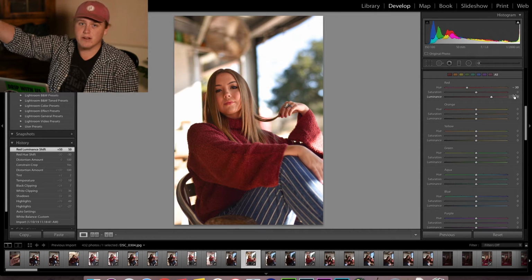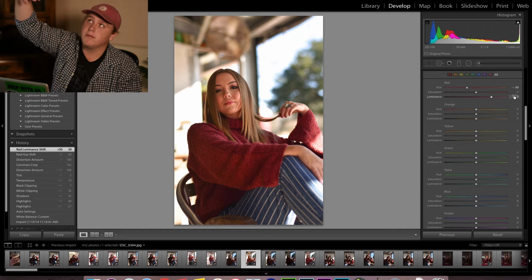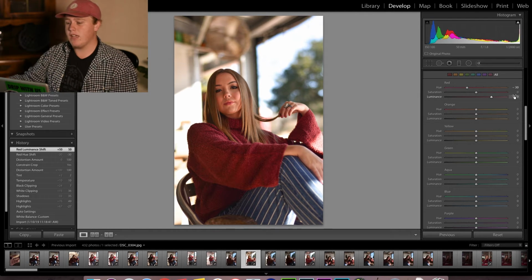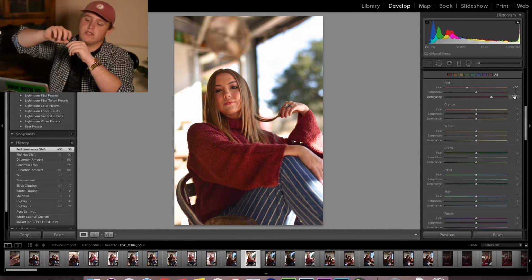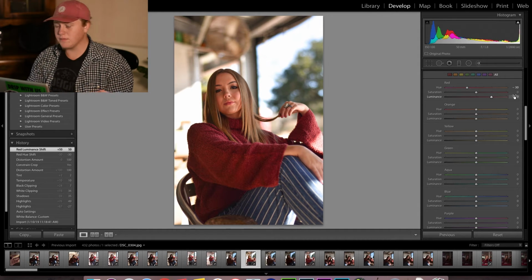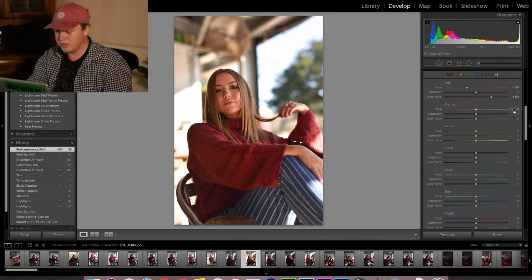If you have the sky in the background, the sky's not just solid blue. If it's later in the evening, you're going to have some purple at the bottom or up at top, and then some teal, and in between you're going to have some blue. You can't change all of those colors drastically because you're going to have hard lines where those pixels separate, and it chooses, okay, these are purple, these are blue, these are teal. You have to be careful with messing with the colors. You can't change them too drastically. It'll actually mess up your photo, but it also is a really good thing to use.